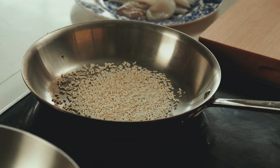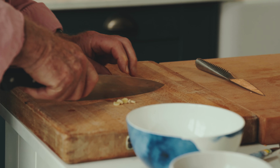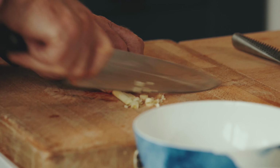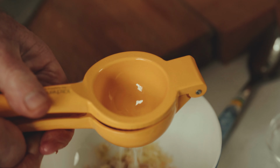So for the dressing, just a few simple ingredients from Southeast Asia. First of all, actually I might cut that in half as well. Some lemongrass, and with lemongrass you always take the outer leaves off, they're very stringy, and just cut the centre into tiny pieces like that. So I'm just adding lime now to that.